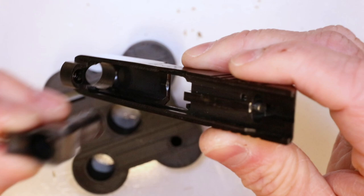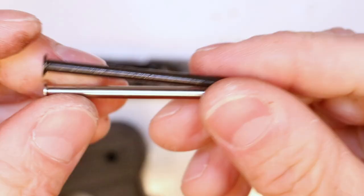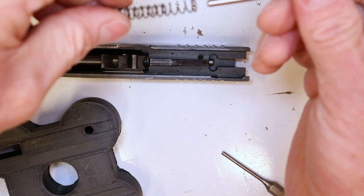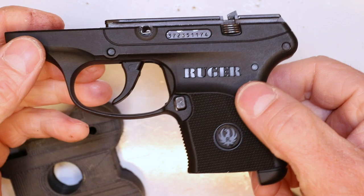The slide is done. Go ahead and throw the barrel right in — just slides in and drops in like that. Let's grab our 316 stainless steel guide rod replacement. You can see how they compare right there — a really nice replacement over that kind of generic metal guide rod from the factory. Actually surprised it's at least metal, since most of them are doing plastic nowadays. Put the slide aside and we're going to move over to the frame now.